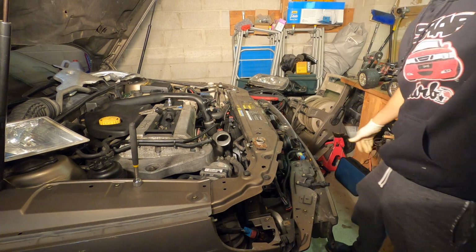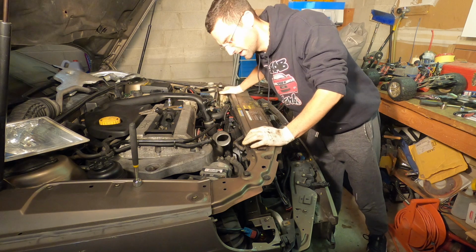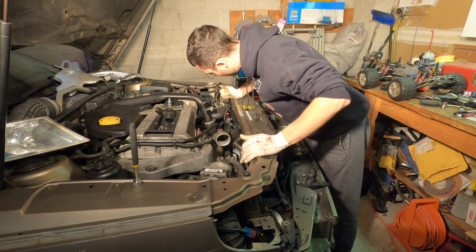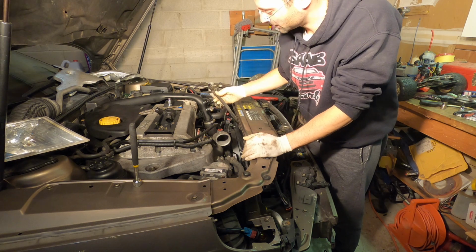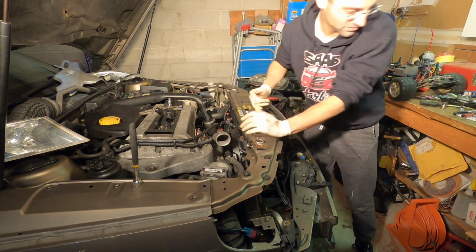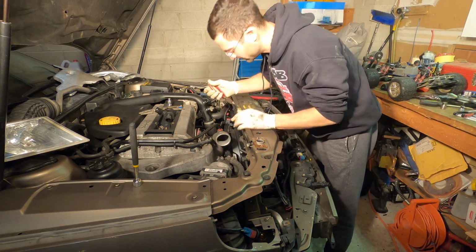All right, boys. So as that is finishing up down there, I already have the top radiator hose undone here, and we're gonna slowly just try to remove one bolt at a time here. We got the harnesses removed. I just have to snip some, there's the overflow tube here that goes back into the radiator, so I have a couple little zip ties to snip here on the top to remove that out of the way. So we're gonna just slowly start and work our way down, kind of like that.